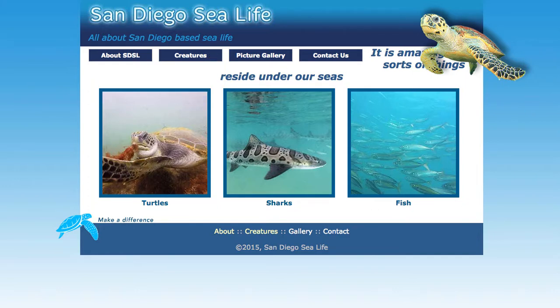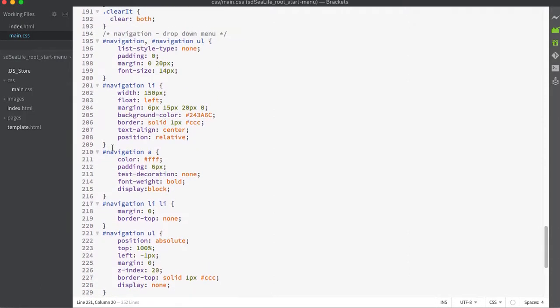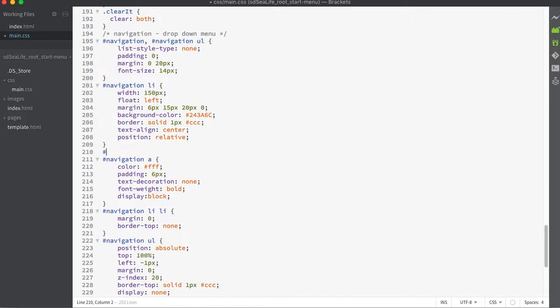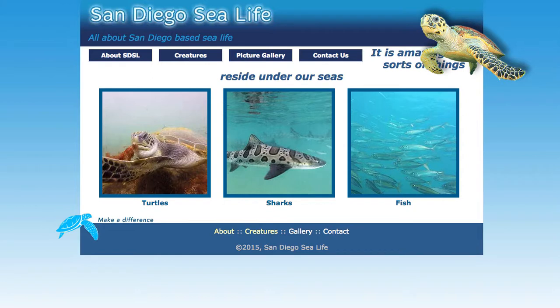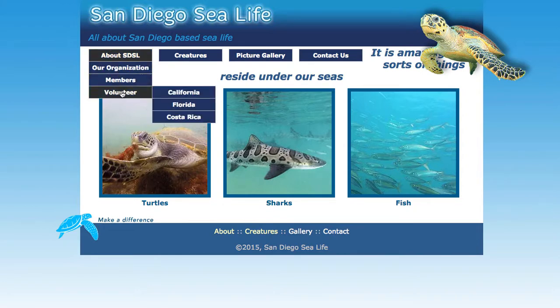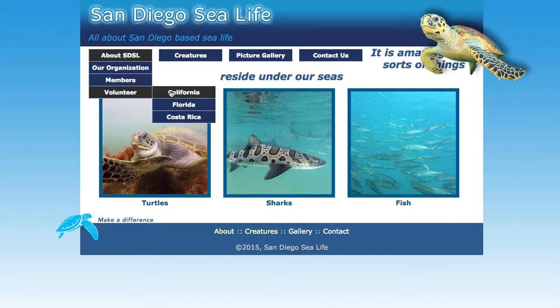So I'm going to use a rule on my hover state of my navigation items, and I'm just going to come up here to my navigation li, and I'll make a rule for navigation li hover, and we're going to change the background color to be 333. So now when we hover over the menu items, they're going to turn to our darker color, which I like, and now this would be working.